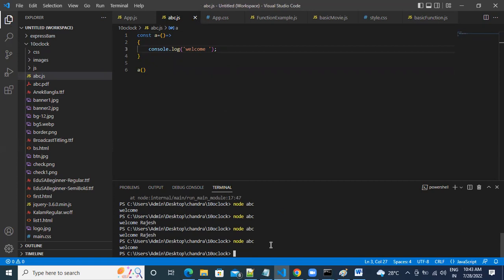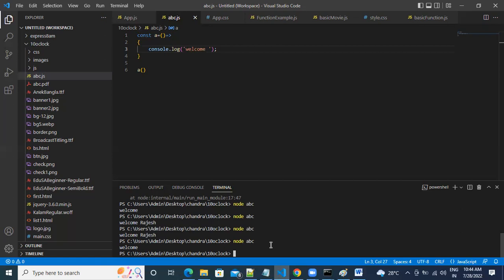We can just use the arrow function as well as anonymous functions only for the real-time projects. Understood? This is completely ECMAScript standards. These functions we have to work with in React.js also. The same thing we can apply. So wherever you require a function, you can simply use an arrow function or anonymous function only. Don't use the regular function. That is like before 2000 only you can use it. Now we are into ECMA standards. Don't use those functions. Always use this kind of thing only.